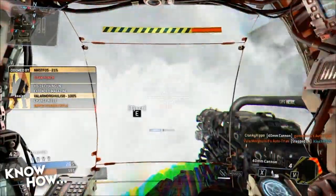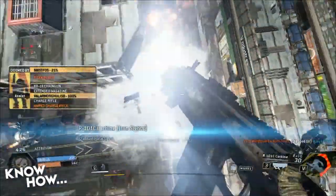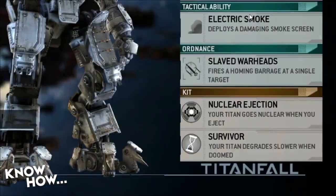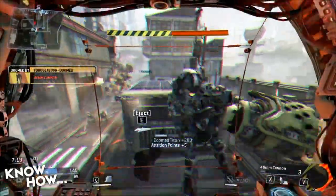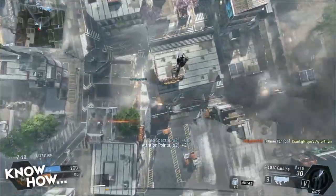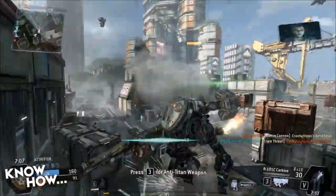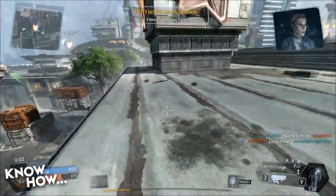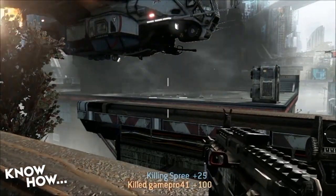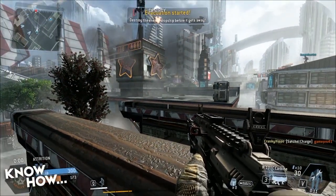For ordnance, I prefer the slaved warheads — target a Titan, lock on, and if you hit them with a full salvo it'll take down the shields, allowing you to mop them up with the 40mm. For the kit, I've opted for nuclear ejection — it shoots you way up into the air giving you a clear view of the battle below, and makes a powerful explosion obliterating anything nearby. Satisfying to know that if you're going down, you're probably taking someone with you. I also use the survivor pack for extra time before going critical. One last tip: drop satchels near the evac to blow up enemies right before their eyes.